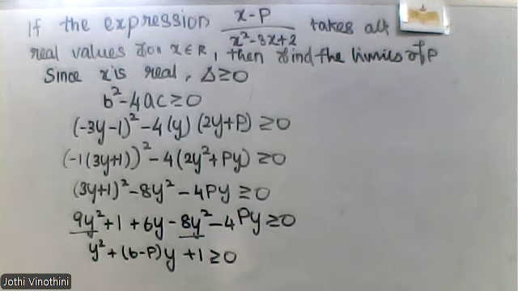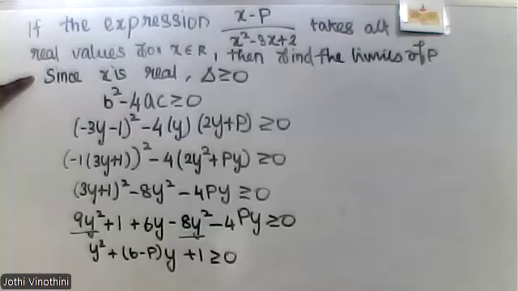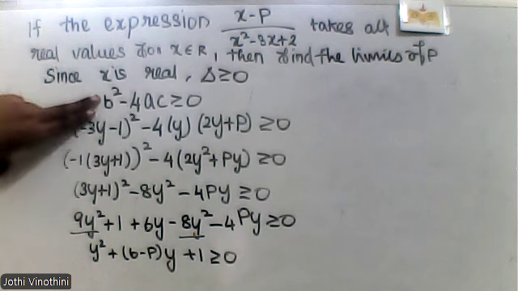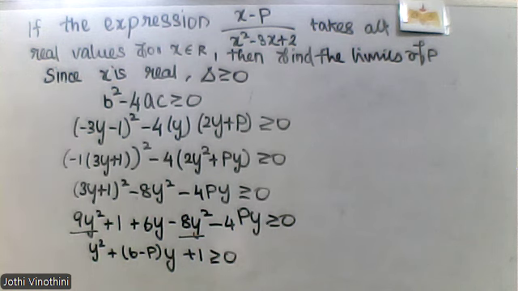I hope you all copied this. Shall I wrap? So what we did: before this step we found the values of a, b, c. Since in the question we are provided that x is real, we take that x is real means del must be greater than or equal to 0. And if del must be greater than or equal to 0, we find b squared minus 4ac must also be greater than or equal to 0. We already know the values of b, a and c, so we substituted and simplified up to this.